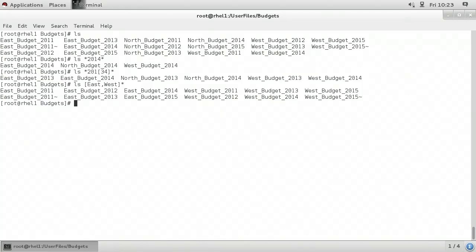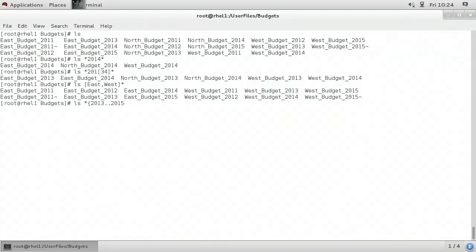Now what I want to do is list files within the range of 2013 through to and including 2015 based on the file name. To do that, I'll type ls asterisk. Now, instead of using a square bracket this time, I'm going to use an opening curly brace. Then I'll type 2013, two dots, 2015.